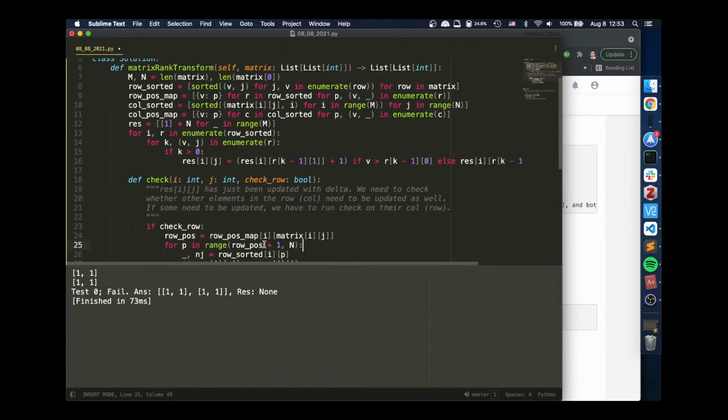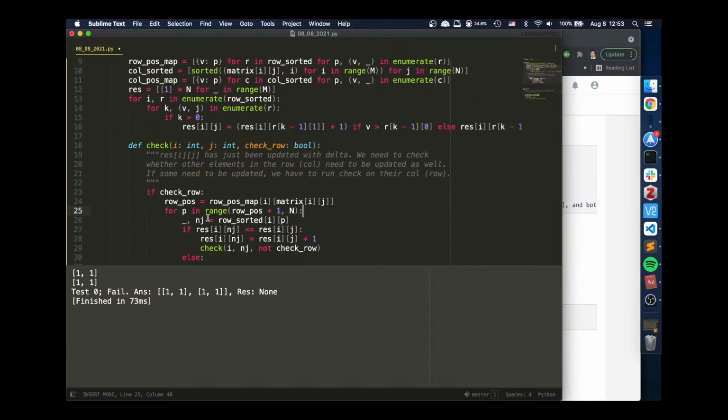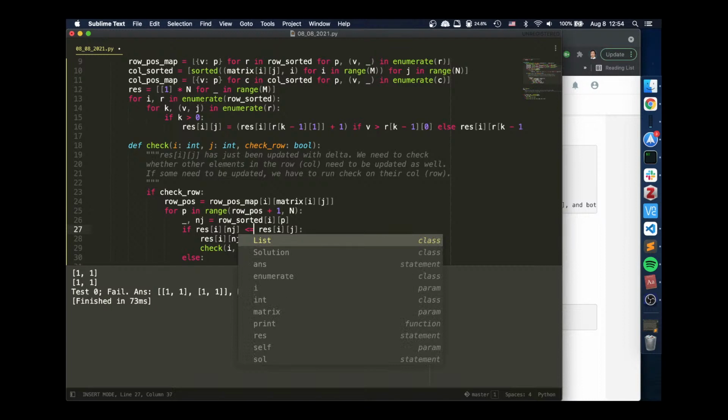So we sort it, right? So R sorted, so we're going to R and then get to the position, and sorted. Now I sort of get a V and then get a J. So get this J and then res. Res is this, and the res in J, which is the new one, the new res. So check on the row. And if it's smaller, then the value is smaller. Oh, wait. Hold on.